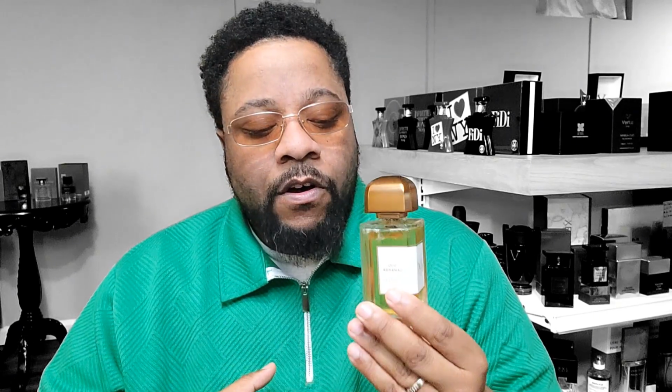It definitely gives off that style, but it's a little more balsamic than that. It has more of a leathery type feel, with oud wood. That's more of a dry type of feel. It kind of sits close to the skin, doesn't project as well. BDK is a little different than that. In fact, me personally, I kind of choose this one over the oud wood just for how aromatic it is.